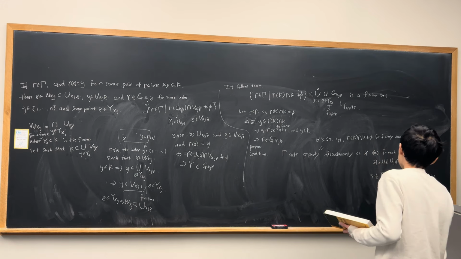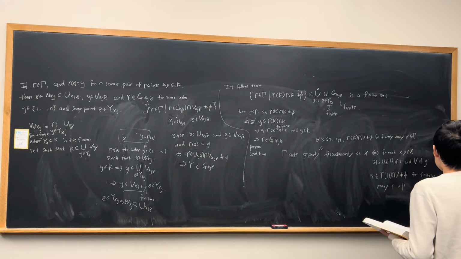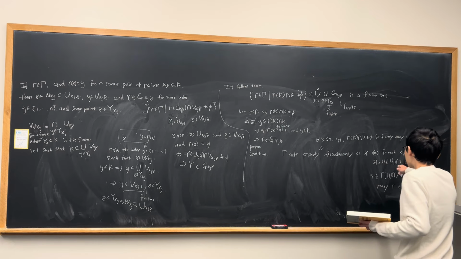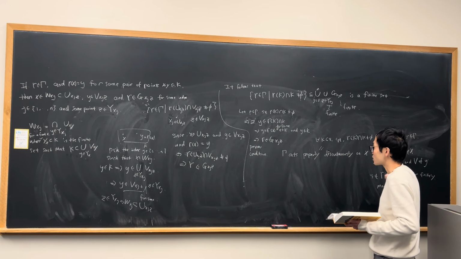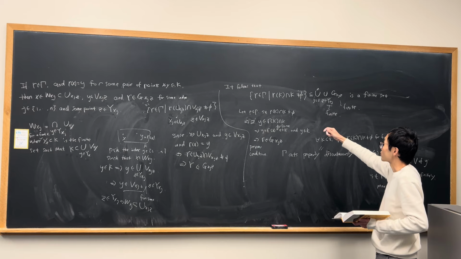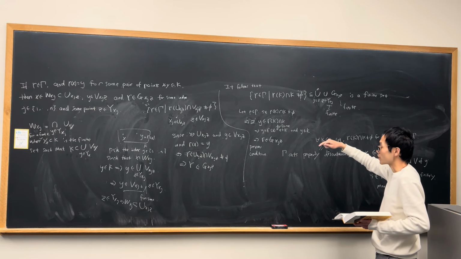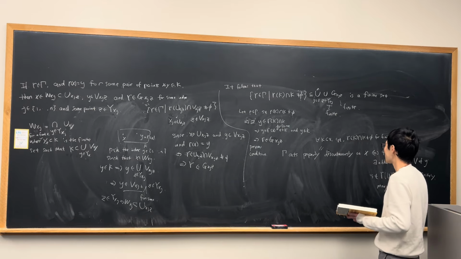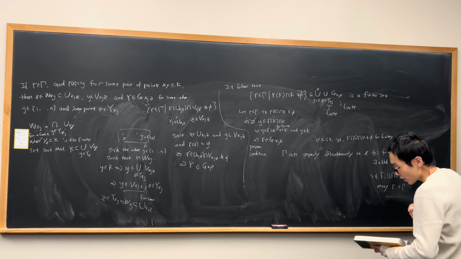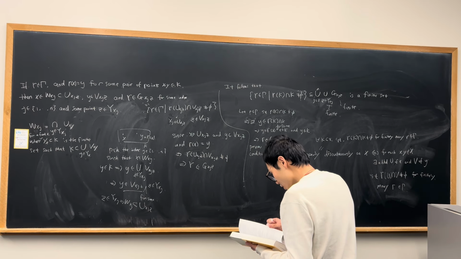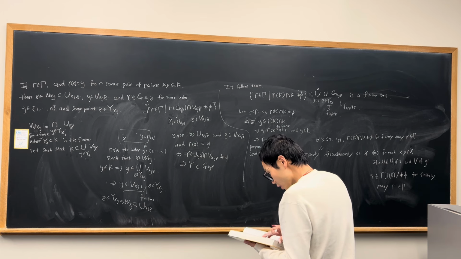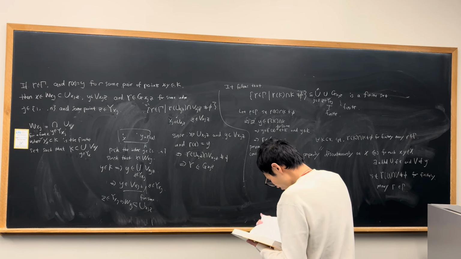Okay, remember we start with this assumption, right? So we define this set under this assumption, and then finally we prove the result under this assumption. So I think that's the proof. Okay, that's the proof. All right, so now we are ready to move on to the next part.